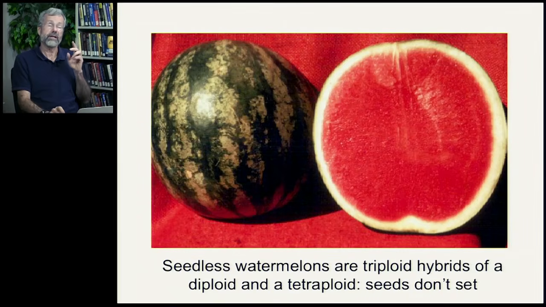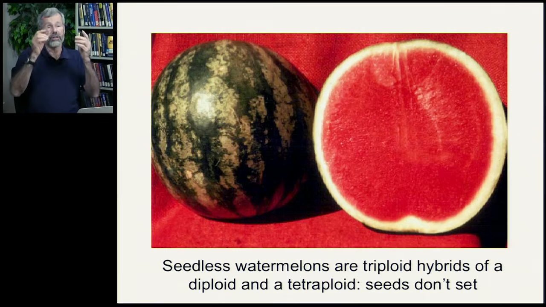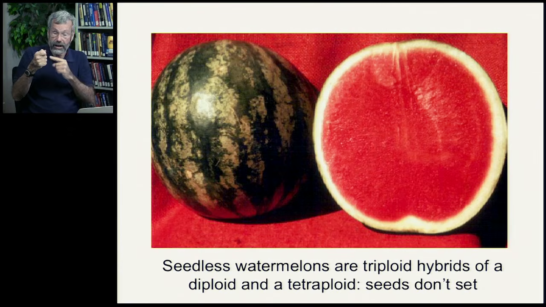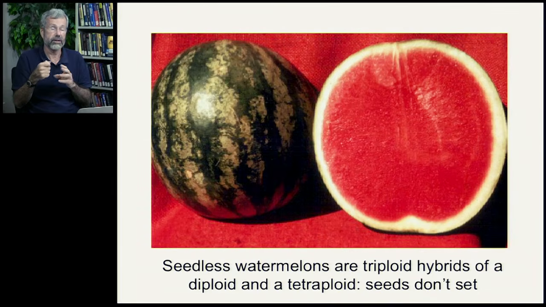The triploid hybrid will then grow, it looks like a normal plant, but because meiosis fails, it can't grow seeds. So when you see things like seedless watermelons, those are most likely to be triploids, and plant breeders are deliberately taking advantage of the fact that when there's an odd number of chromosomes, there's that extra chromosome, like we saw in the mule, okay? But this, it's like all the way along, in every set of chromosomes in the watermelon, there's an unpaired partner, meiosis can't proceed, voila, seedless watermelon.